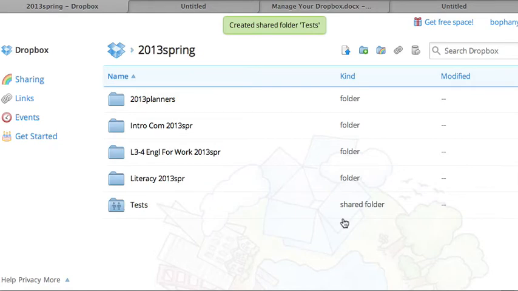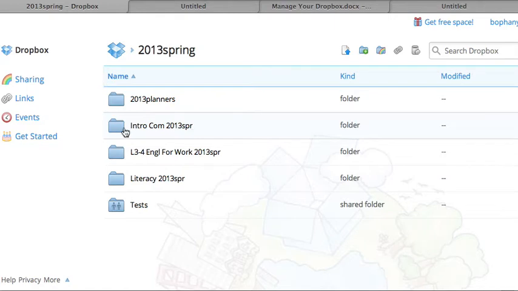Now I want you to take a look at the picture on the folder. This particular folder is shared, so you'll see that there are little 2 stick figures on it, and that tells you that it is being shared. Here it is not shared, neither is this folder, neither is this one, but inside this folder, so you can create folders within folders.